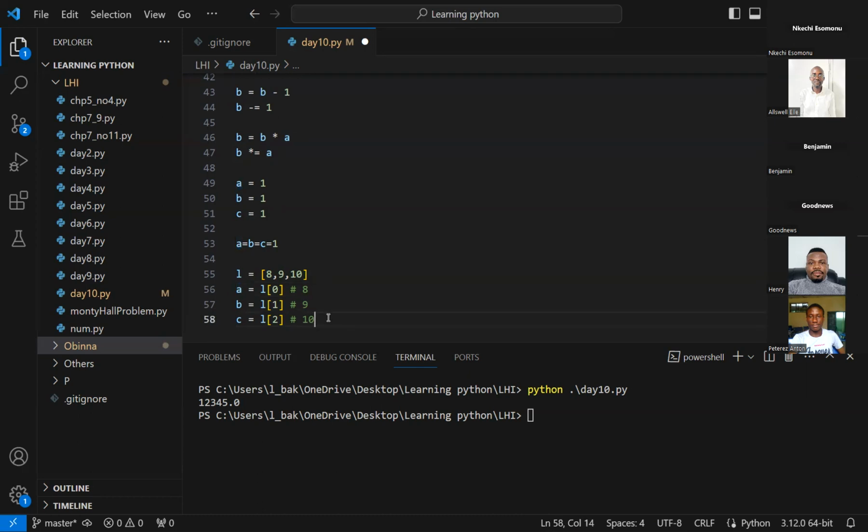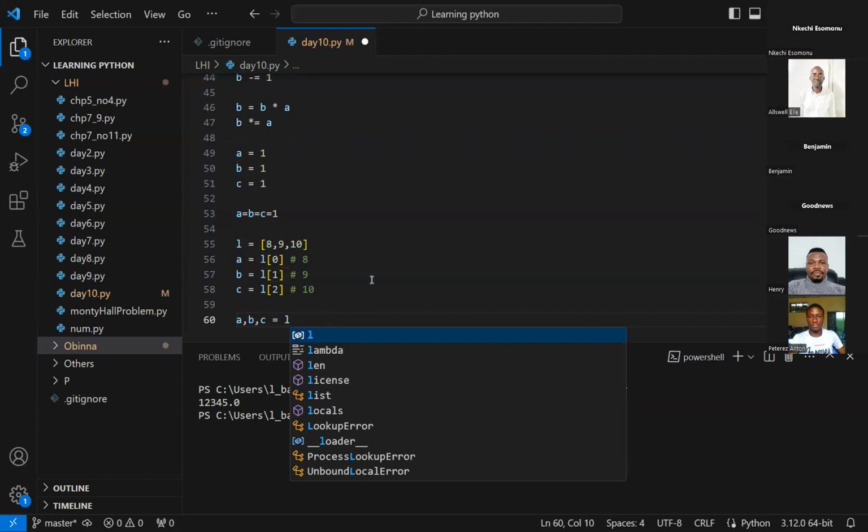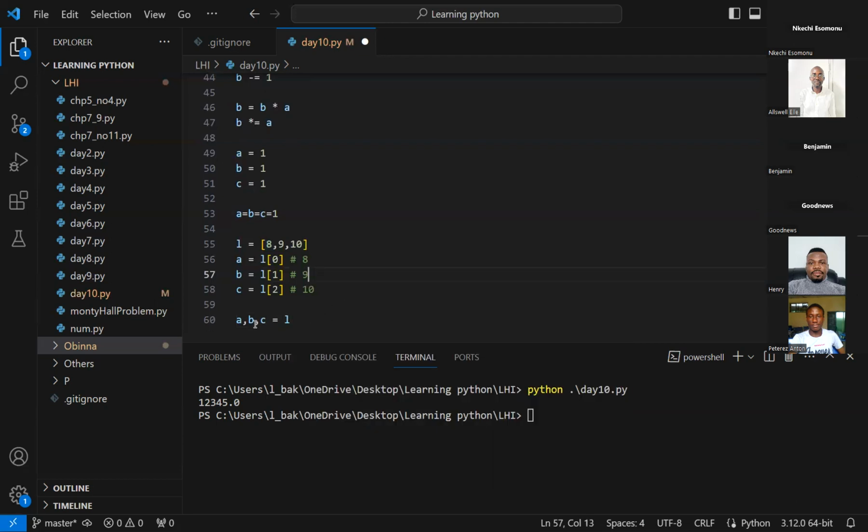And an easier way to achieve this would be to say A, B, C is equal to L. So once you write it like this, it's going to unpack our list in this order for us.